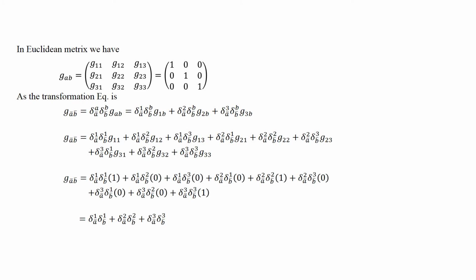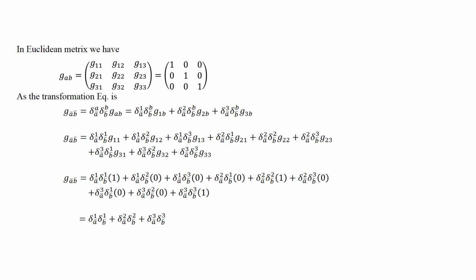Now again we give the variation of B for the first term. I give the variation of the first term to B, three variations. In the first term I put 1, in the second term I put 2, and in the third term I put 3. So I get delta 1 A bar delta 1 B bar G11 plus delta 1 A bar delta 2 B bar G12 plus delta 1 A bar delta 3 B bar G13. So the first term is expanded into three terms.